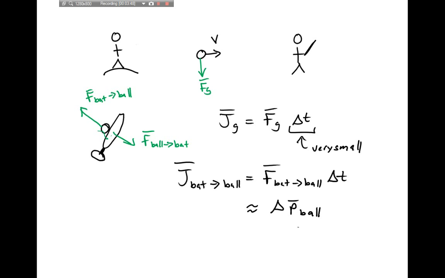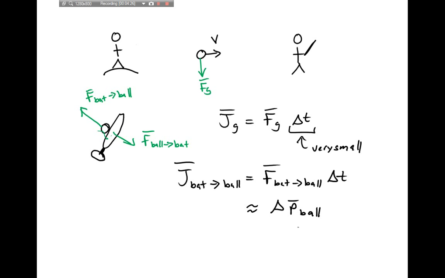So a lot of times when there is some type of collision like this between two objects, if we look at the momentum immediately before the collision and then immediately after the collision, even though there will be some external forces, such as, in this case, gravity still pulling down on the ball even when it hits the bat, we can ignore that force because the impulse caused by that force over this extremely short period of time is going to be negligibly small. So that's why we can use conservation of momentum even when there are external forces present, as long as we're looking at the momentum immediately before and immediately after some event.